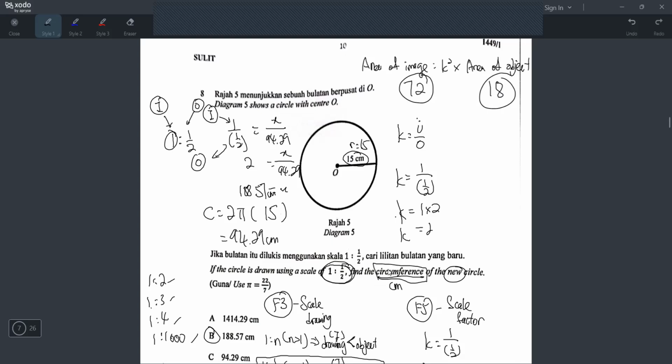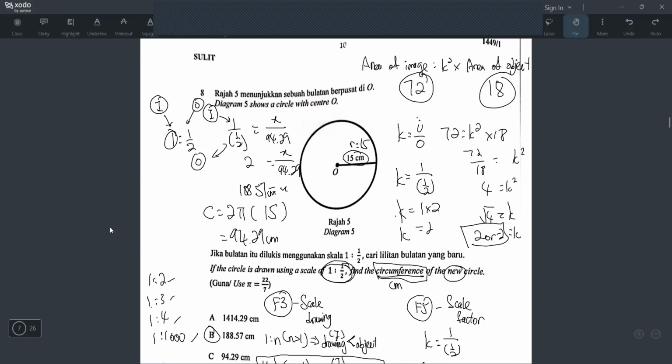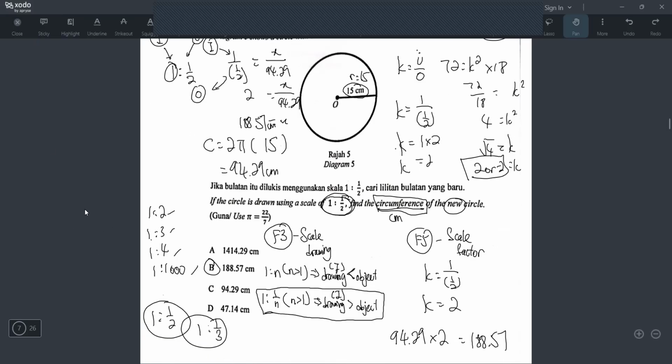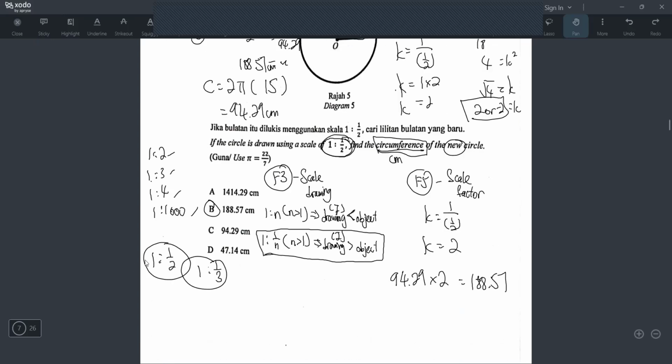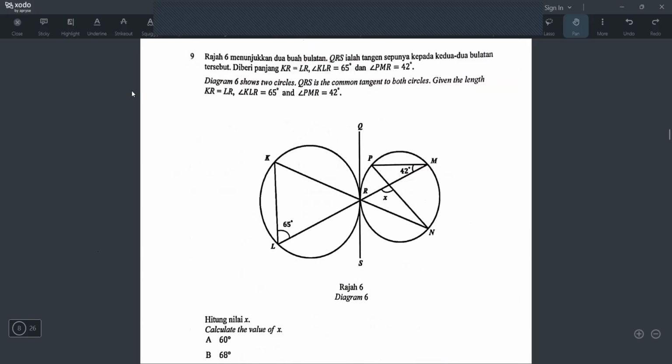Why this one can be done like this is because circumference is still length. Area is in cm square. That's why you cannot just divide. So the proper way is to take 72 equals k square times 18. It means you will take 72 divide 18, but after you divide, you get 4, but you still have to square root it. That's why you end up with 2 and -2 as your final answer. But this one is if they give you area. For this one, we can straight away do it because circumference is considered length. All right, so hopefully all this explanation helps you understand scale drawing. Actually you can also do it using the Form 3 method. You will get the same answer.